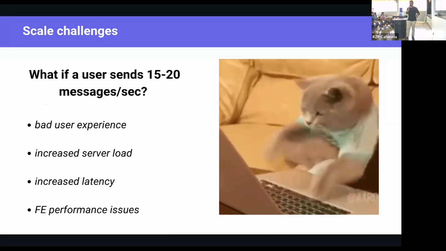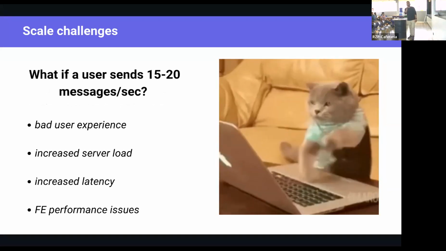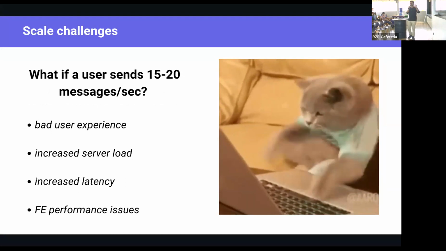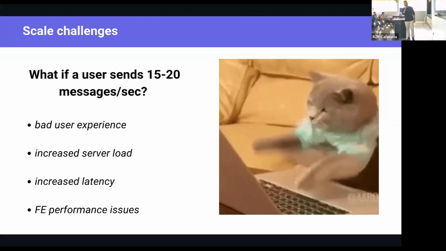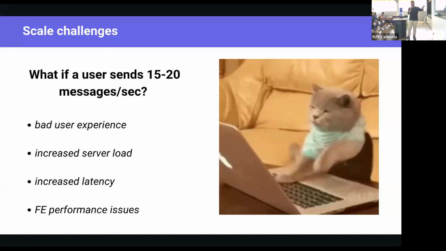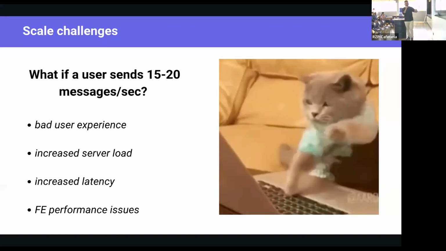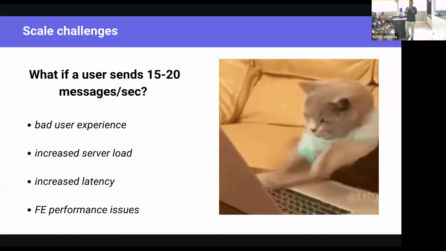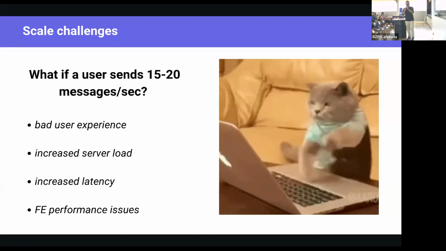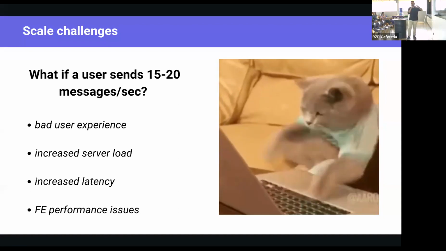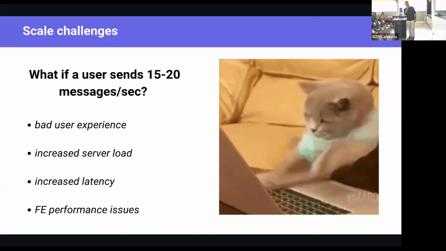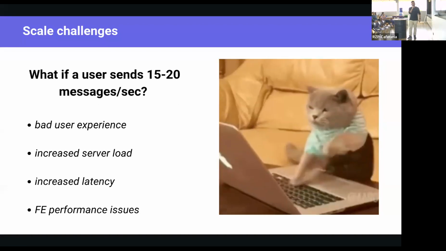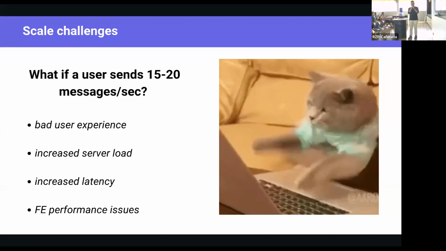Then there will be server load, if you are sending messages very frequently, or abusing the system by sending something random. Then there is increased latency, which we will talk about. This is a very database-related concept. We'll talk about how sending too many requests, messages or events causes increased latency and performance issues.